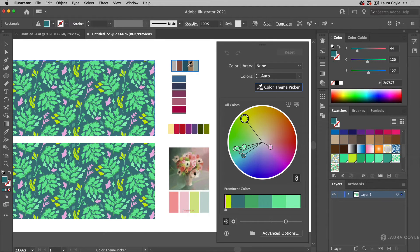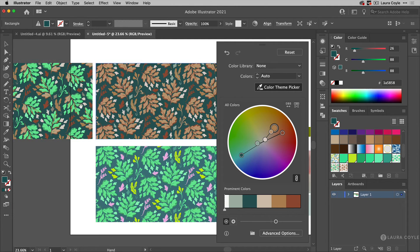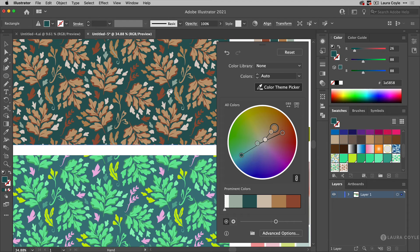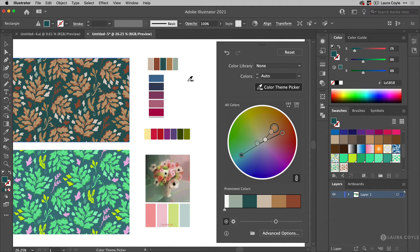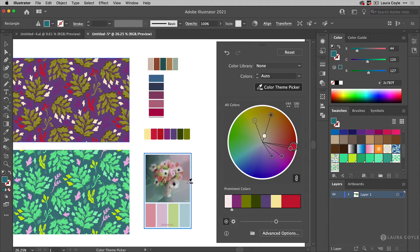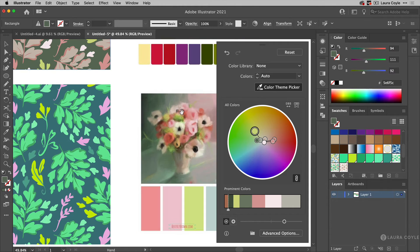With the color theme picker engaged and clicking on the palette, we're now seeing much better results — a lot more like what I would have expected. That's a helpful tip, especially when you're working on the iPad and not paying close attention to your colors: use Recolor Artwork to consolidate your colors first, so the color theme picker gives nicer results. I can click through different palettes for completely different looks — this one from beverlybrown.com is really lovely.